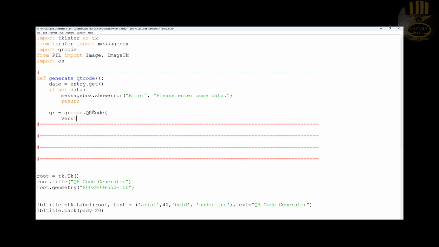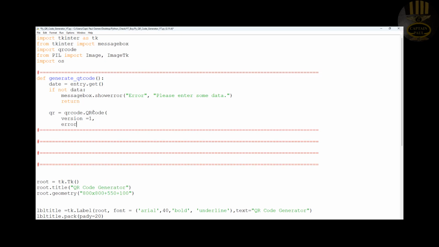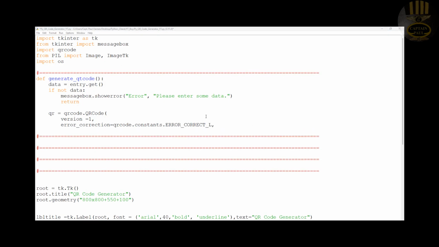So let's say it's going to be version 1, comma, error_correction equals qrcode.constants.ERROR_CORRECT_L.